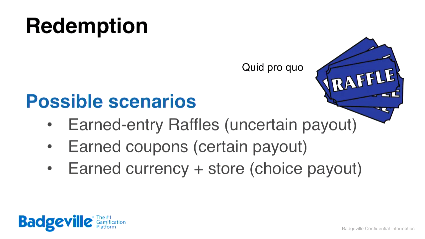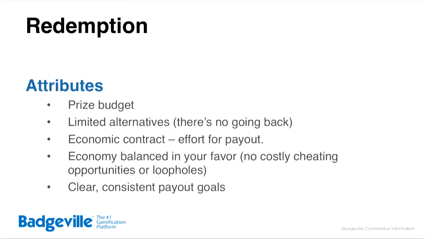Earned coupon here, this is real basic. I do something, let's say I do a certain behavior 10 times, I get a coupon. This is like the sandwich card, right? Buy 6 subs, get the 7th one free. I know exactly what I'm going to get, and I know exactly what I need to do. These are expensive. The prizes tend to be cheaper, to the point that oftentimes people aren't interested in the prize. And then the last one is earned currency plus a store. This is the idea of earning a currency, and then I can spend it on anything I want. So I have my choice. It's actually a little less literal than the coupons, but it ensures that it's more likely there's something I want out of the redemption.